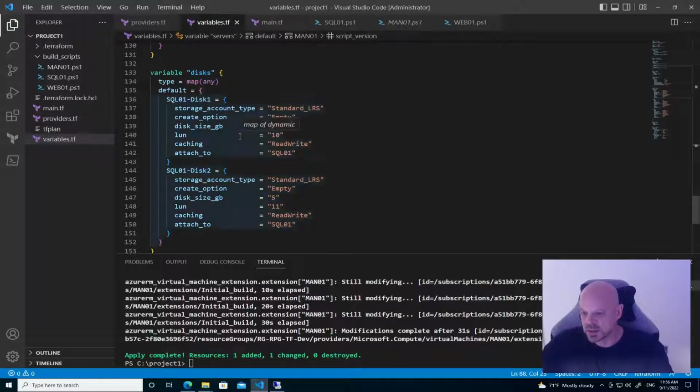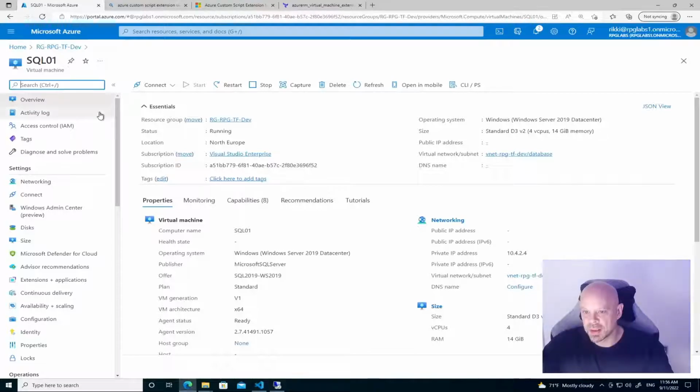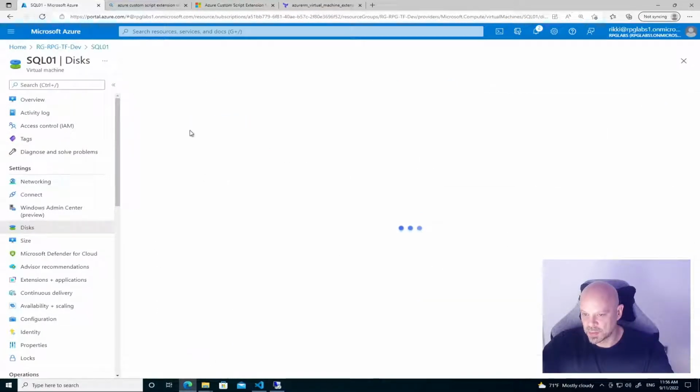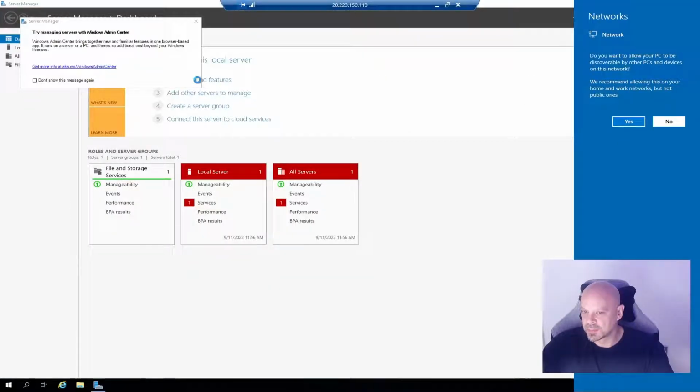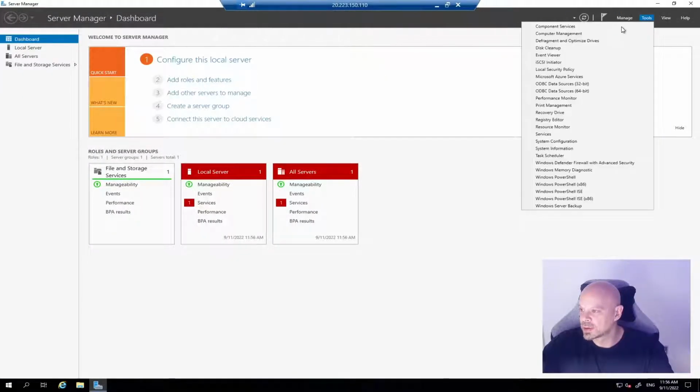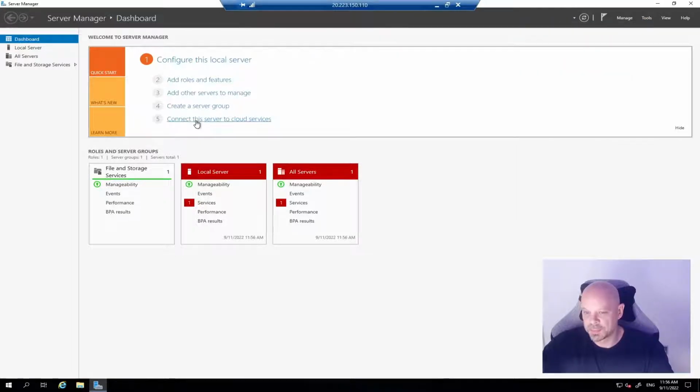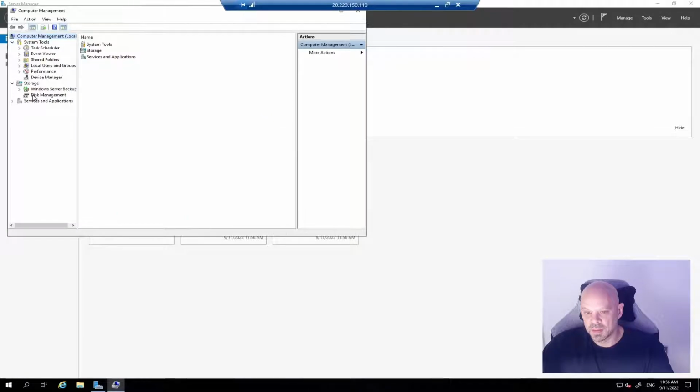So what that's done is it's created the data disks and presented them to this server. We'll see them in here. Yeah, so you've got the two data disks we've created, a 5 gig and a 20 gig. But the operating system itself just hasn't used them yet. If we were to have a look at computer management, this is the SQL server, by the way, and look in disks, it will say, hey, we've got some new disks.